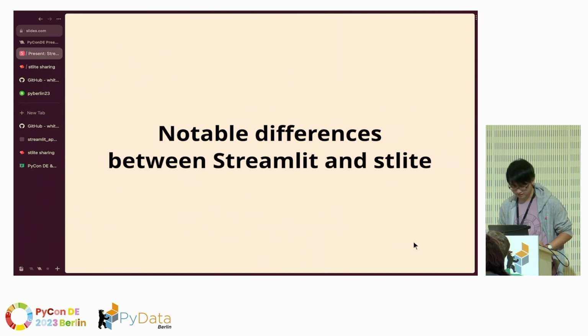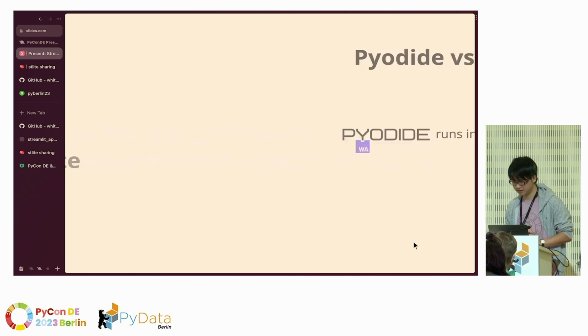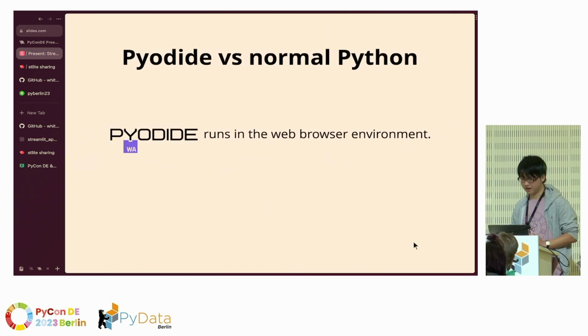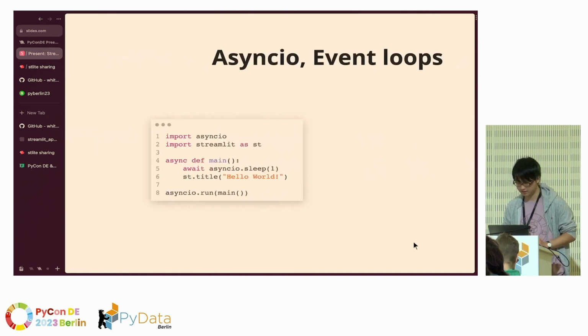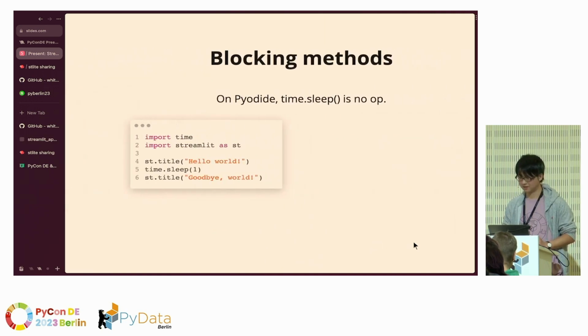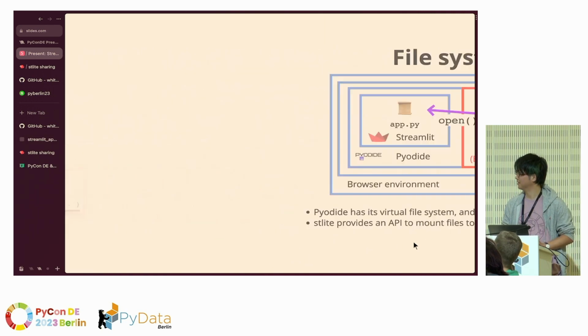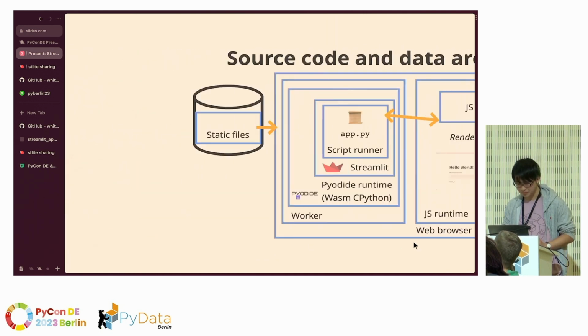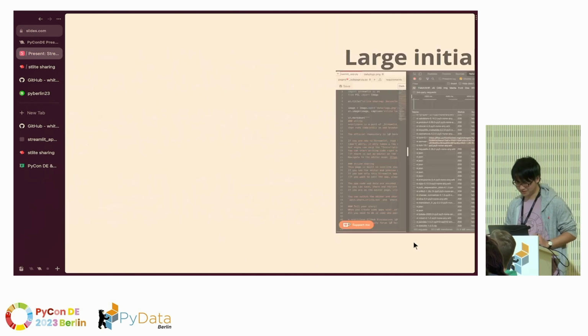All right, sorry, there is not enough time to go through all the remaining slides. But to be fair, I have to say that there are some differences between Streamlit and stlite, all of which derive from the difference between the PyData and normal Python environments. So please take care of these things if you actually try out developing Streamlit applications on stlite. I will upload this slide to the Discord, so please read it if you are interested. Sorry, we are running out of time.